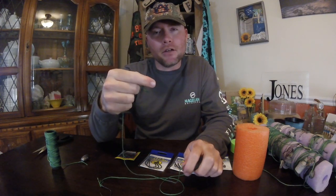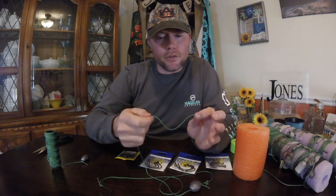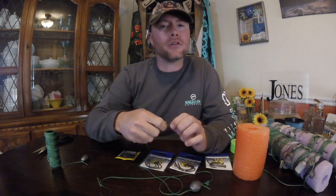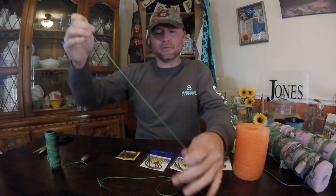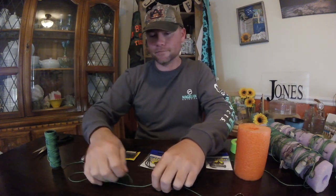Now on the next episode that's coming up over the weekend, we are going to show you how to attach this to the limb, what limb to properly look for, and what spots to properly look for. So look forward to that video coming up soon. So guys, that's basically how we tie our limb line rigs, pre-made, ready to go.